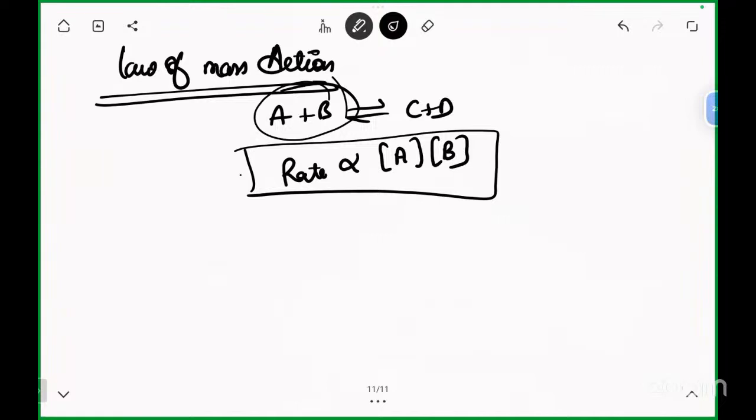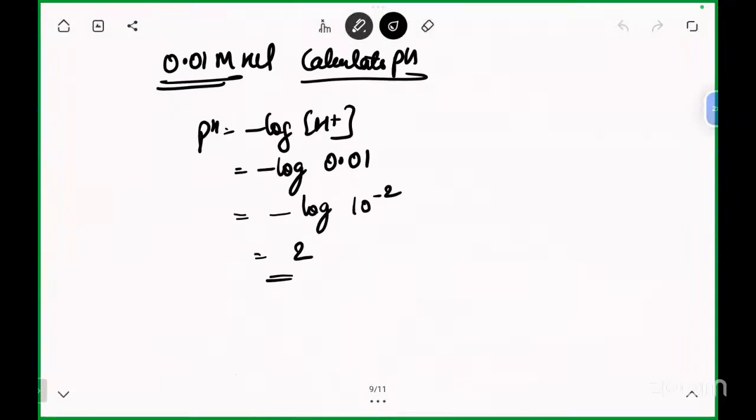And remember one more thing: if delta H is negative, it means we are talking about an exothermic reaction. If delta H is positive, it means we are talking about an endothermic reaction. Entropy we have discussed; it is a measure of the randomness. If the question is asked like this, we have done entropy here.